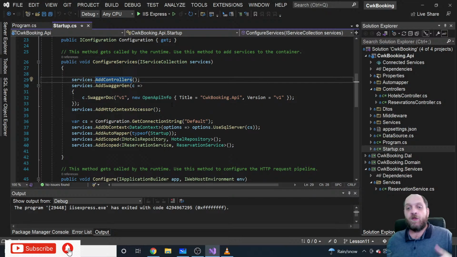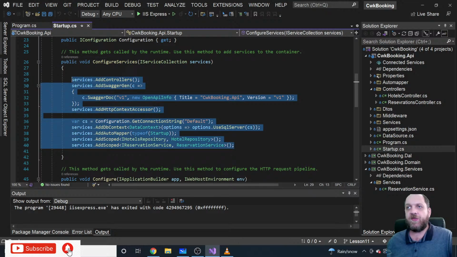Now, if we think more conceptually about that, these methods do two very distinct and very important things for our ASP.NET Core application. The configure services method configures the dependency injection container. Okay, and we'll have a talk about that.